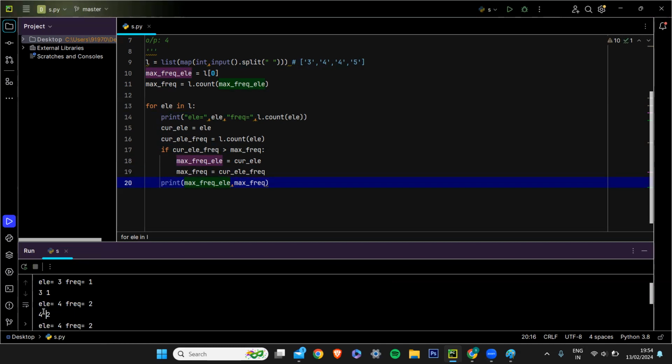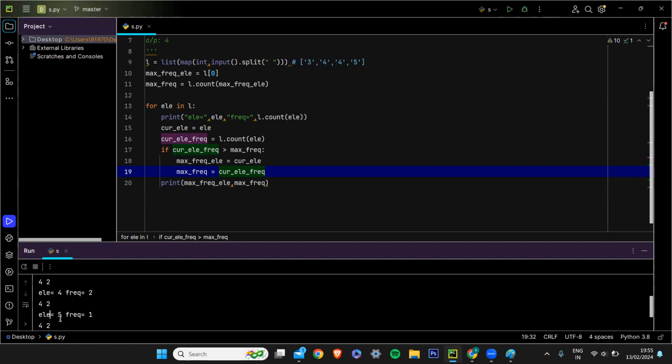So here you can see the max frequency element is 4 and its frequency is 2. Here you can check. By using this condition, we are updating the max frequency element and then max frequency as well. Then further you can move; currently element becomes 4 and max frequency is 2. So again, it doesn't change because frequencies are same. So we don't need to change the element again.